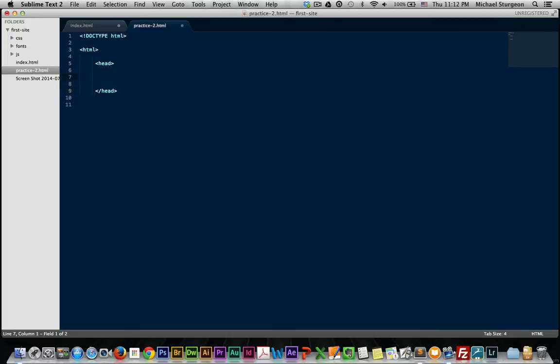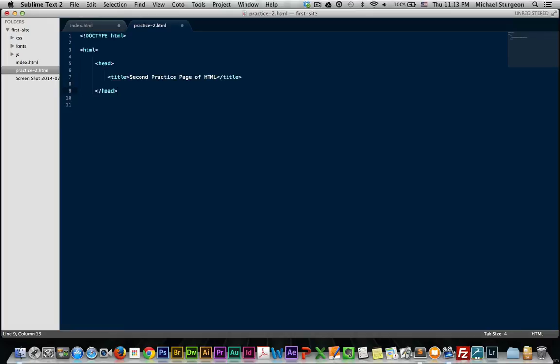In between the head tags, and these are referred to as tags, we want to put in our title. So I can just press enter. Right there I have the title. So I'll say this is, or just let's call it, second practice page of HTML.